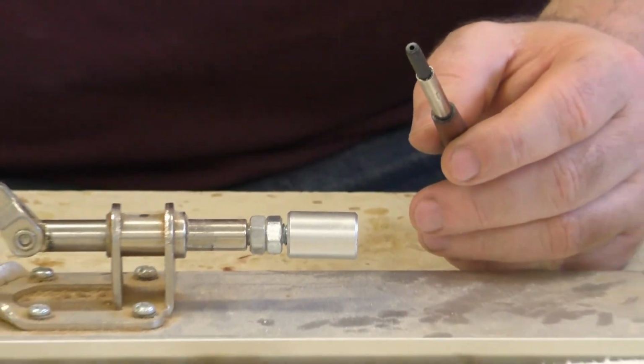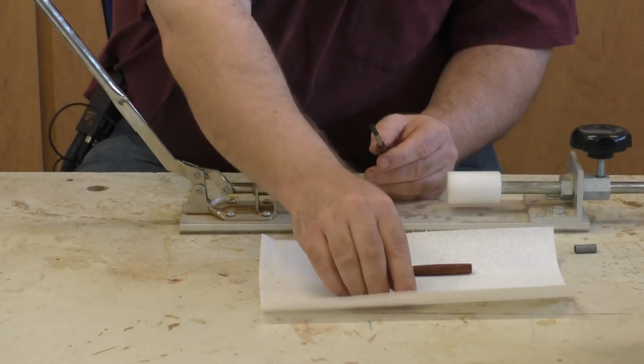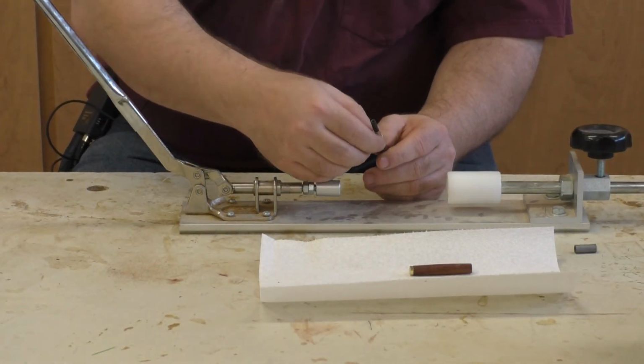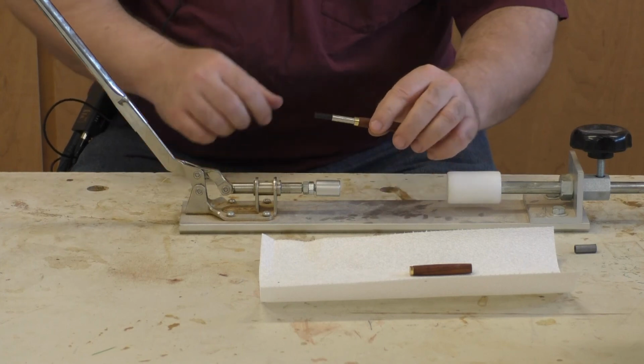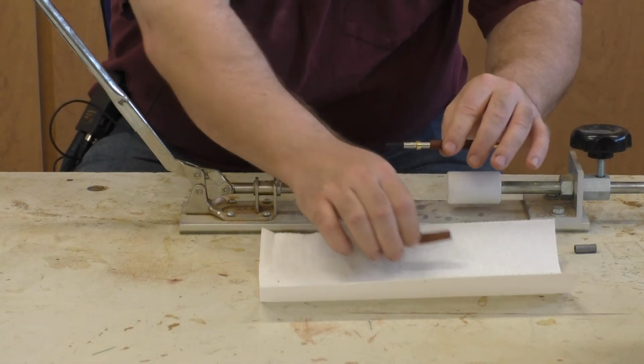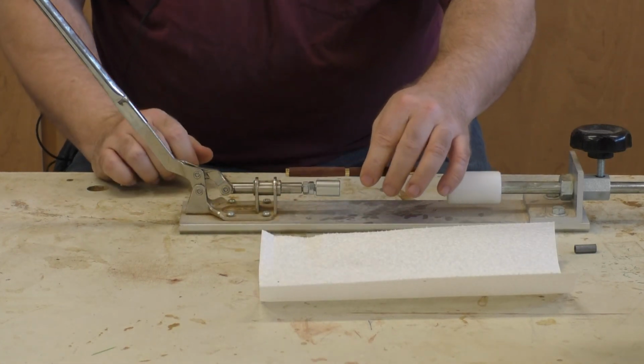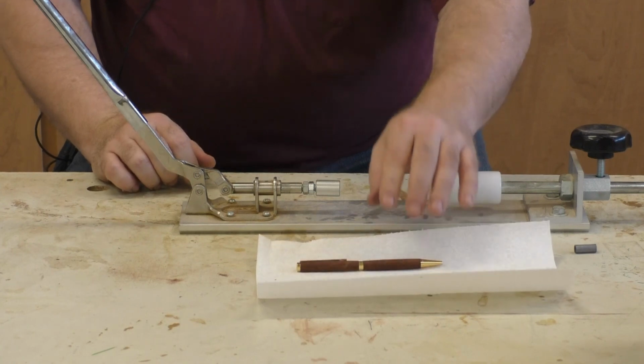So the next step we do is just add the center band and then join the two pieces together, and we have a pen. The center band just slips over, right? And then you just slide the two on. And there we have it, a 7mm pen.